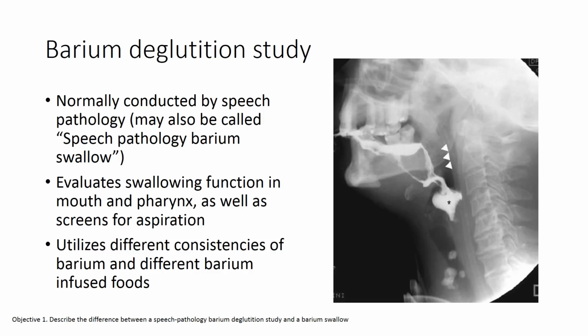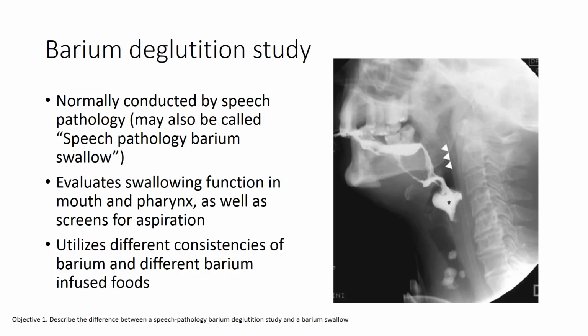Now, over on the right side of the screen, you'll see an image, and this isn't really anything that you have to know, but it's just to illustrate some of the types of things we do this for. Often we do this in patients who have had strokes, or sometimes patients who are mentally disabled and they have a hard time swallowing, patients maybe with muscular dystrophy or ALS.